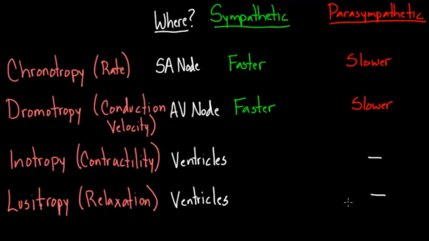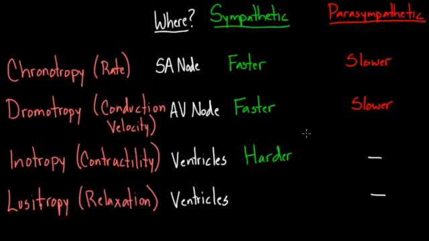Well, you remember contractility is related to the amount of calcium that's going to come in during the action potential. So what's going to happen if you have sympathetic stimulation? Well, you're going to get more calcium in there, so you're going to have a harder contraction or a stronger force. I'll just put harder contraction, meaning the muscles are going to squeeze down more forcefully than they would otherwise.